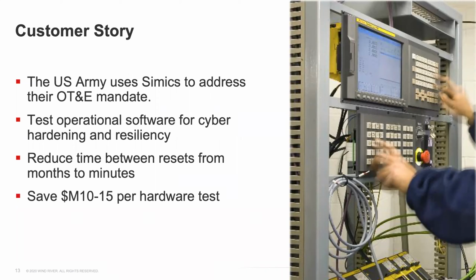So by switching to Simics, by taking that physical test rig and turning it into a virtual test rig, they could go from testing in months to testing in minutes. And so that acceleration, that ability to retest and test and test and test is actually the benefit that I was alluding to earlier. By doing agile development, by testing more often, the chance of a defect slipping through is lower. It sounds counterintuitive, but it's not.